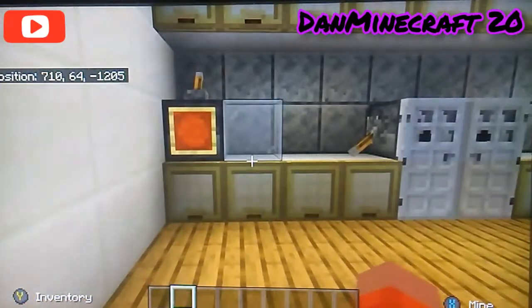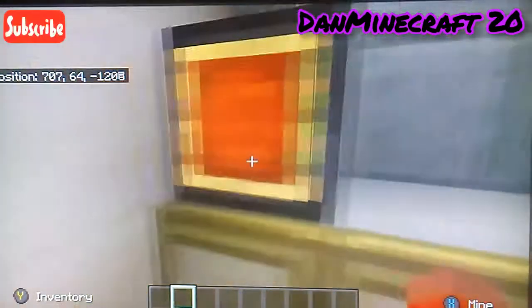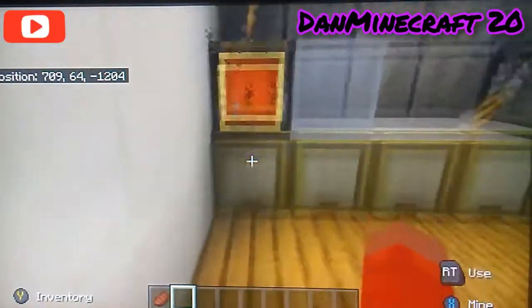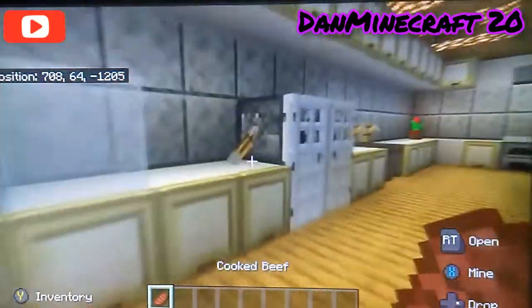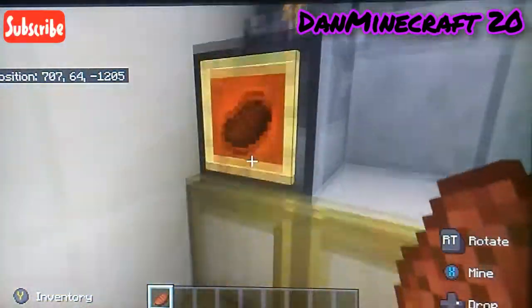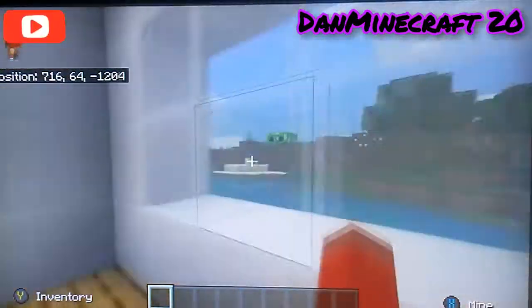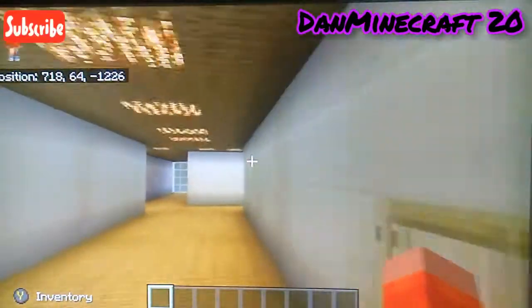And this is a microwave right here. It's a working microwave. You got glass, you got a frame right here. You press this lever, like that. You got beef actually coming to you. Look at that. That's amazing. Yeah, I'm just gonna do it like that. That is sick. You got a window here, and that's basically it for the house.